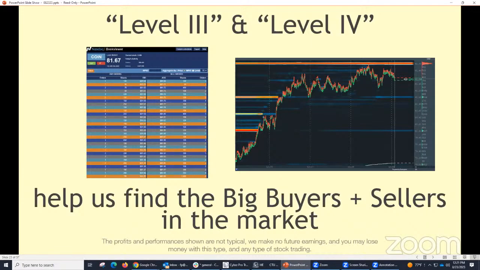So let me just do a poll here, if I can. My question is this: do you have NASDAQ book viewer? Let me do a quick poll. Once again, I know if you're on social media, you can't do this unless you're in our trading room. But if you're watching on social media, just go in the chat and write yes or no, whether you have it, or if you have no idea what I'm talking about. All right, let me end the poll here. And you can see a lot of you don't have it, almost 80%.